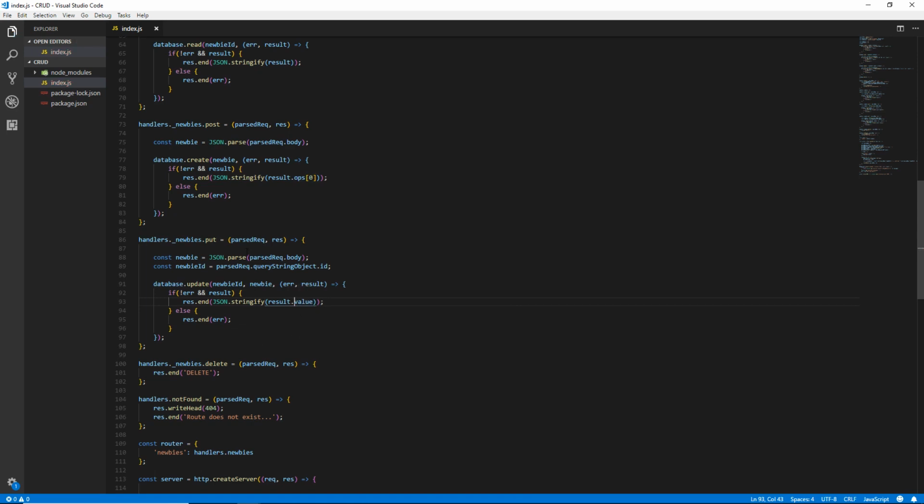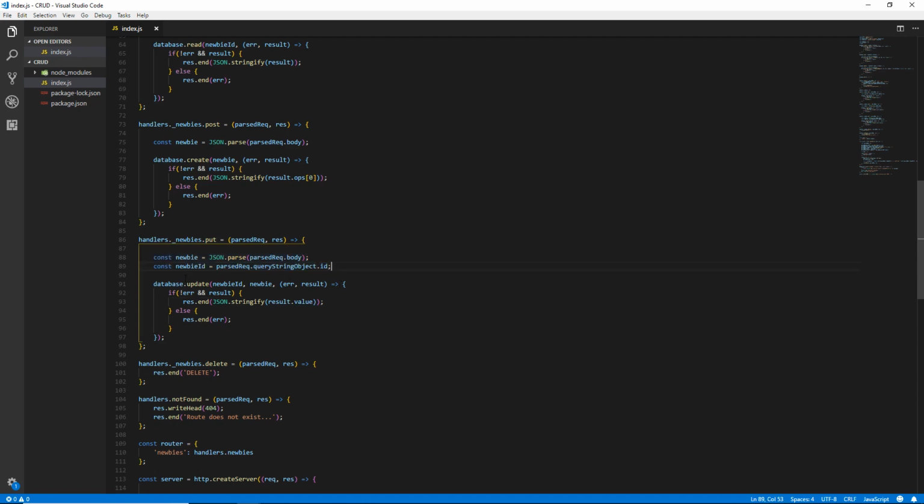Alright, so just to go over it one more time, someone makes a put request, they're going to go ahead and put in the query string the ID of the document that they're wanting to update, and then they're going to pass into the body what we're going to replace that document with. And we capture those two in these two variables.